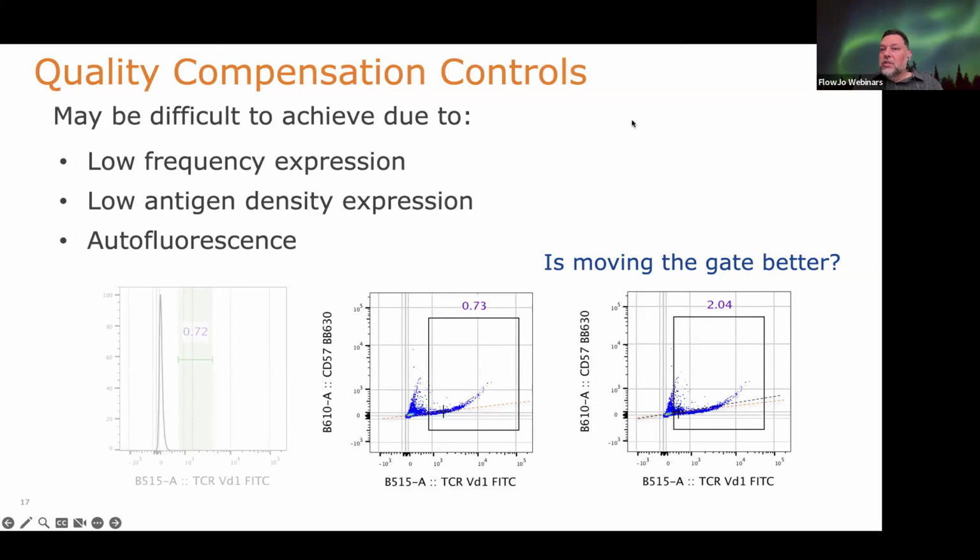So we have a question here. Some of the markers are low or very variable between human donors in experiments, and in bigger panels, we need to use cells rather than compensation beads because the brilliant dyes don't seem to work well with compensation beads. Some people are using CD4 conjugated with brilliant dyes rather than actual antibodies of interest. How much of an effect is that likely to have on comps? And are there any other solutions?